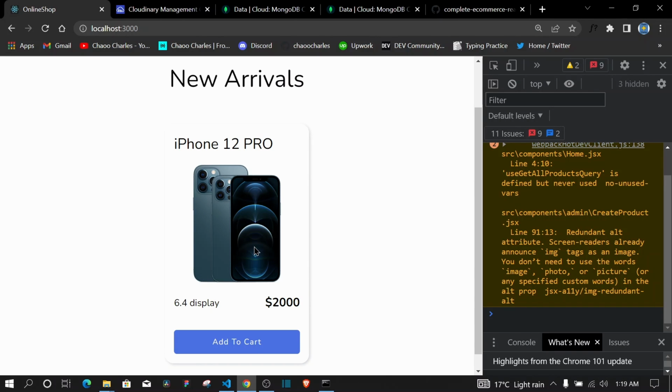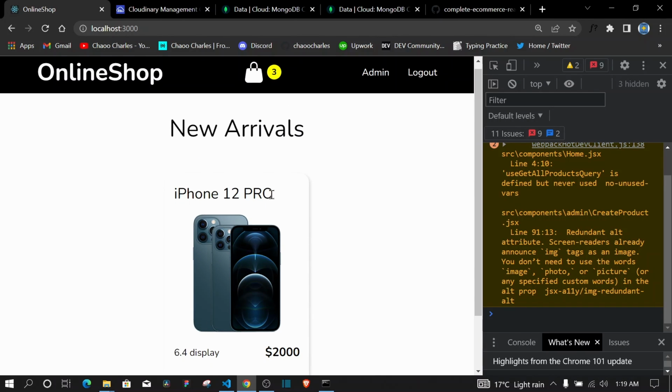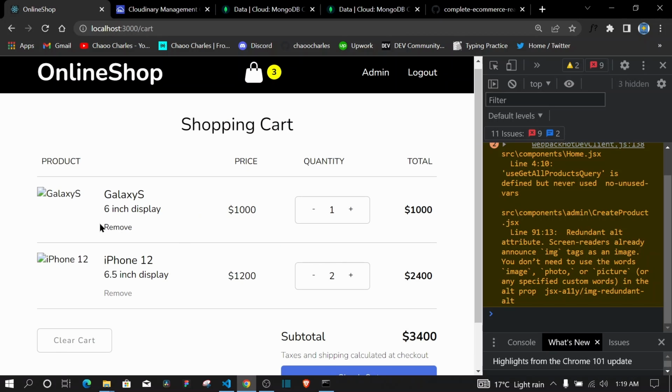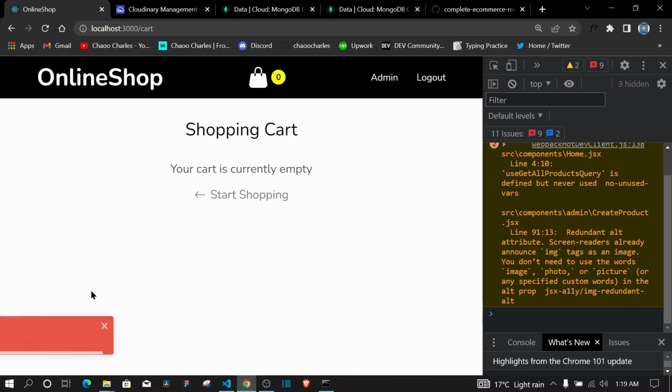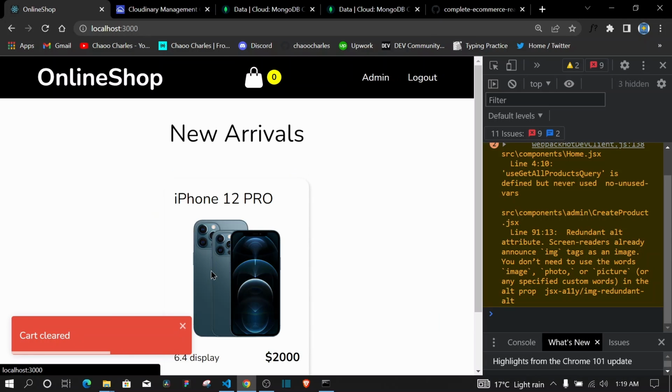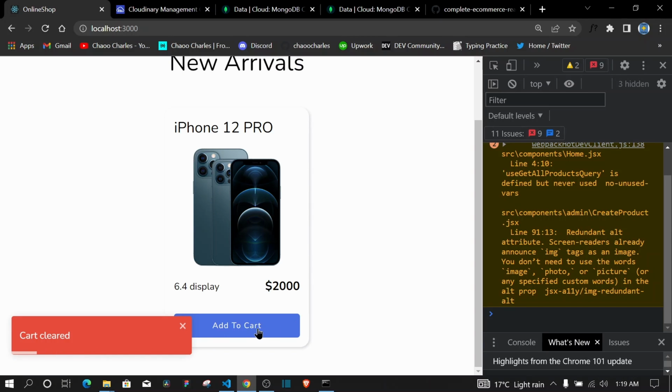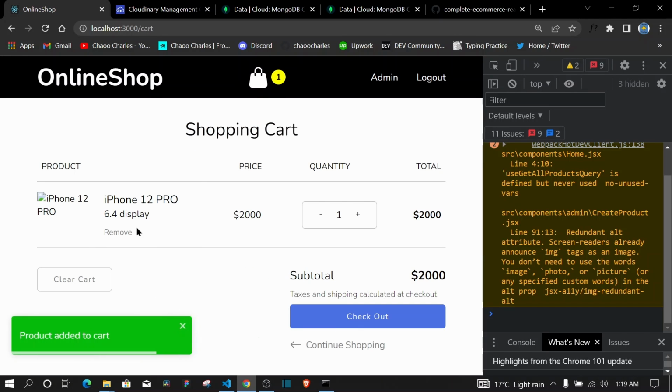Pretty nice. So if we come to cart, now all this doesn't exist, so I'll clear the cart and let's try to add this one to cart. So I'll go ahead and add to cart. It's added to cart, but in our shopping cart we can't see the image.